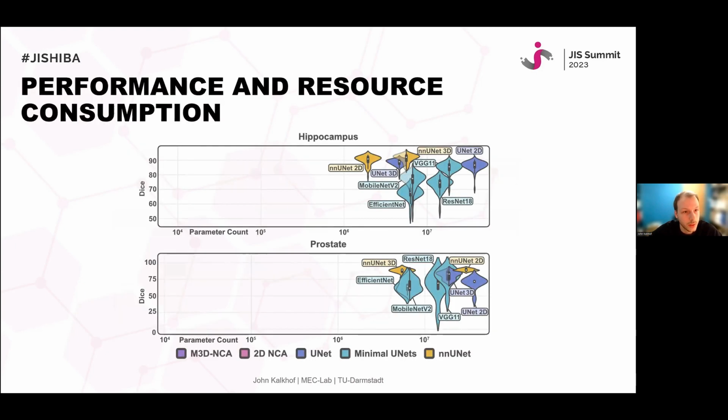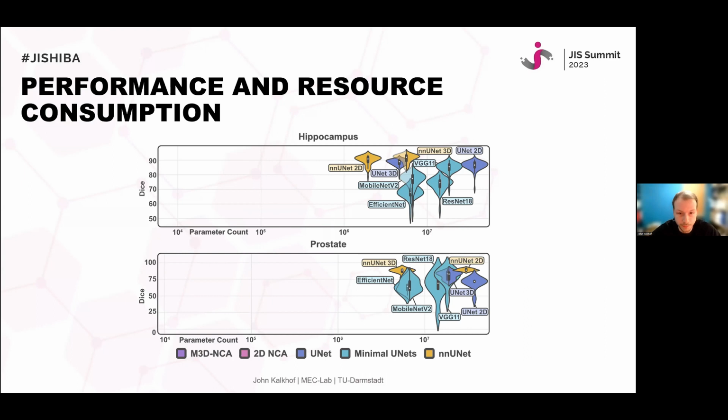And now if we're looking at the accuracy that we're achieving with the UNet type architectures, we can see, first of all, we're looking at architectures of about a few millions to about tens of millions of parameters. And what we're seeing here is that, of course, they generally perform quite well. There's a good reason why these architectures have been used for such a long time. But what we also see is that from the general UNet, if we start decreasing the number of parameters, we are seeing also a decrease in segmentation accuracy.